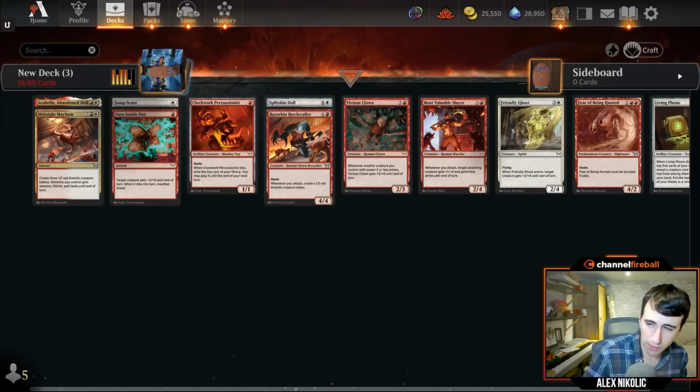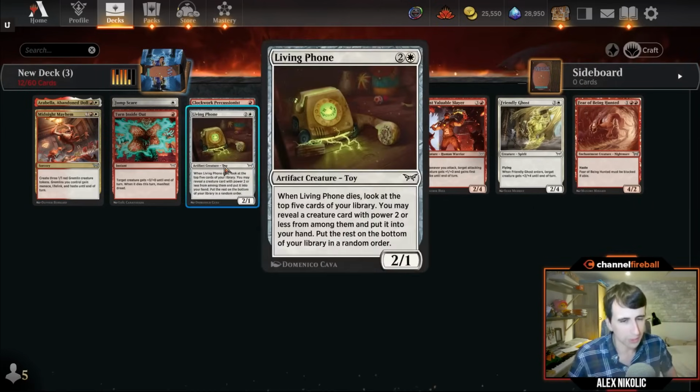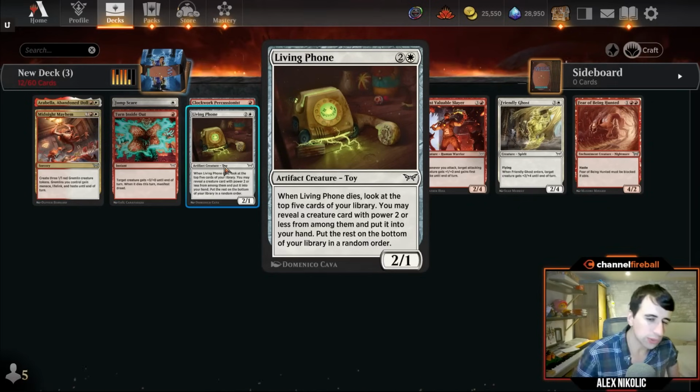One trap I want to call out that I've seen people try to play in a lot of their red-white decks and just is not a good card: Living Phone. This is 2 and a white for a 2/1 artifact creature. When it dies, you look at the top 5 cards of your library. You may reveal a creature card with power 2 or less from among them, put it into your hand, and put the rest on the bottom of your library in a random order.